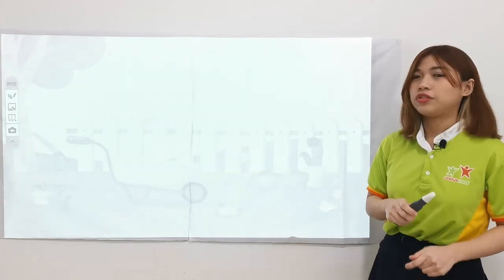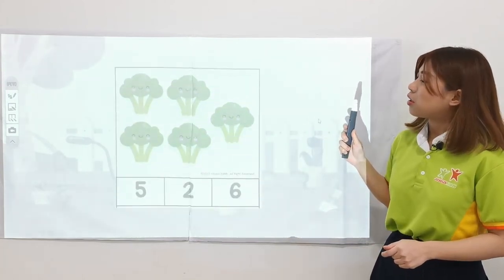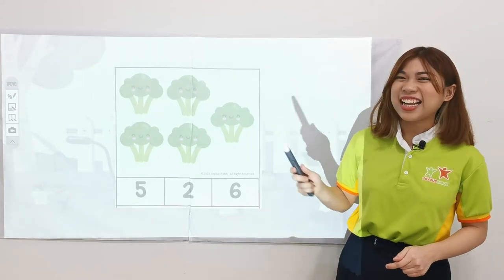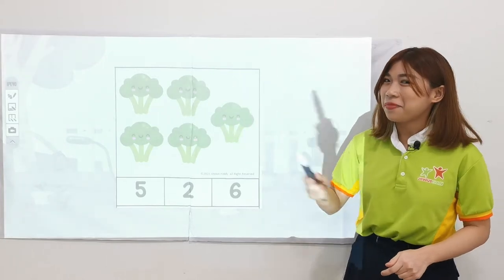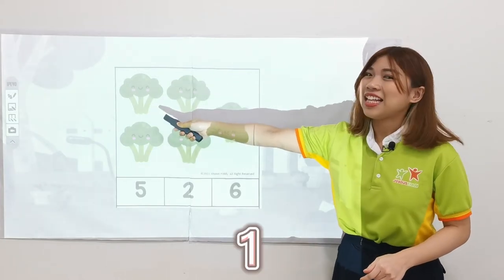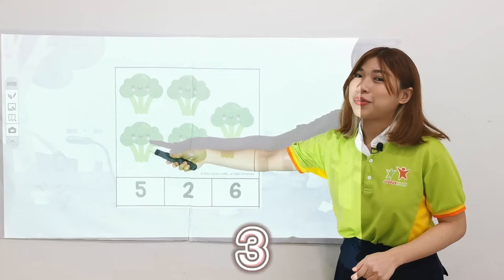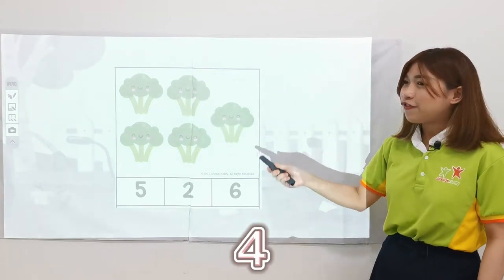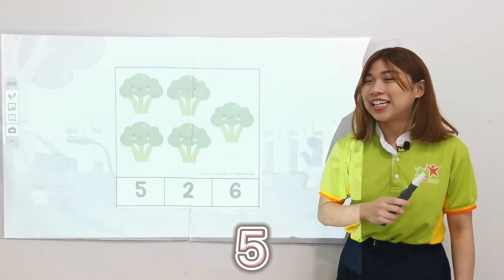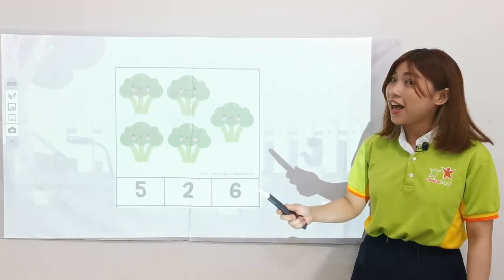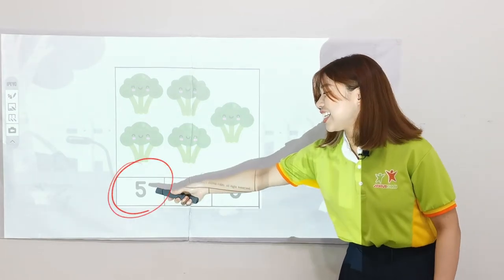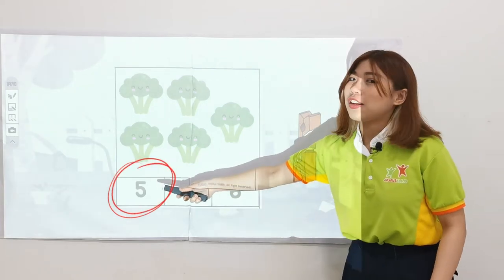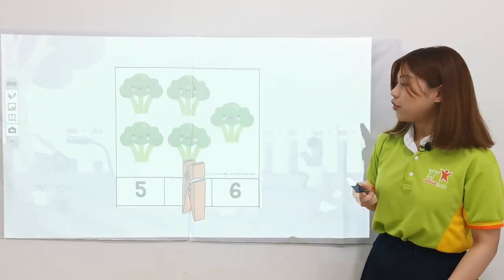Alright, well done children! Now let's see! Okay! This one is broccoli! My favourite! And let's count how many broccoli do we have? 1, 2, 3, 4, 5! So 5 broccoli! So which one is number 5? Number 5, number 5! Alright! This one! So let's put the clothespin together with the numbers!